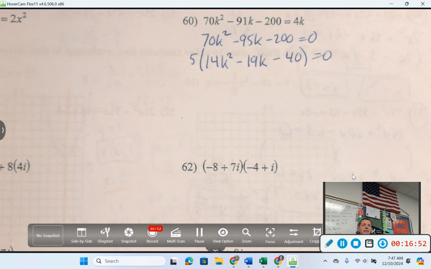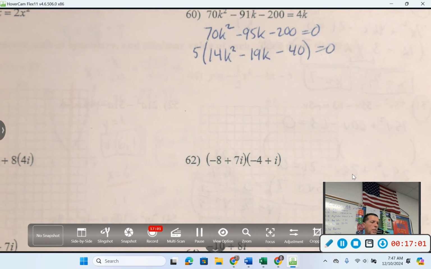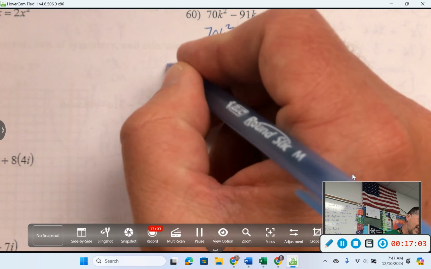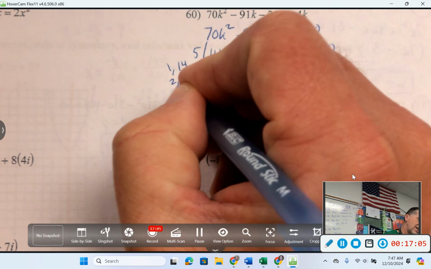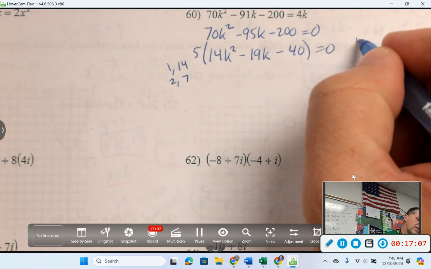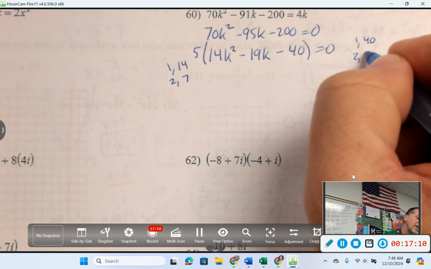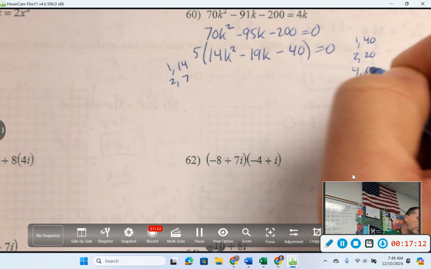Now, I don't really know yet if this factors or not, other than Jack telling me it doesn't factor. I don't think it does, Jack. You can't do it with 40, and you can't factor a negative and get a positive. Well, mine didn't simplify to normal numbers, so I don't think it factors.